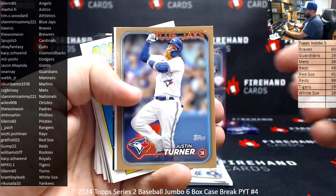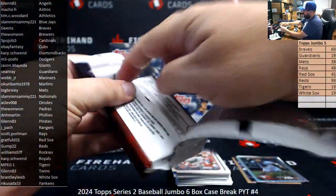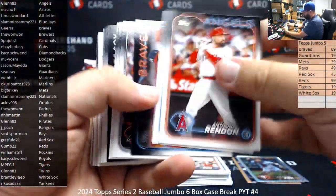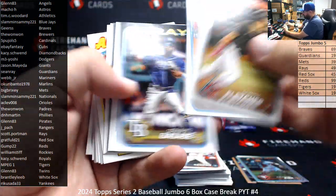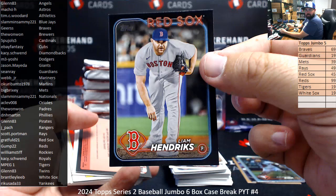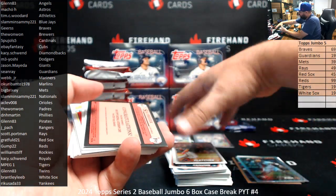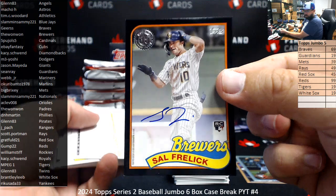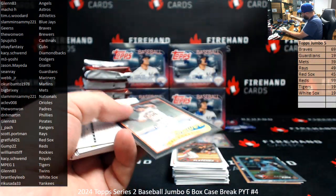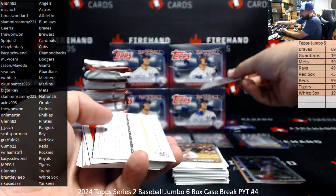Gold paper, gold border 2024, Justin Turner. Yoshi. All right, Liam Hendricks, black border for the Red Sox, number 73. Red Sox for Gradfold, 21. 73, of course, marking the 73rd consecutive year Topps has done Major League Baseball cards. Number 189, got a black bordered 35th auto here, Self Relic. Very nice, going to the 1-1 Brewers. Matthew Maton for the Padres. Orange foil, Padres for the 1-1.